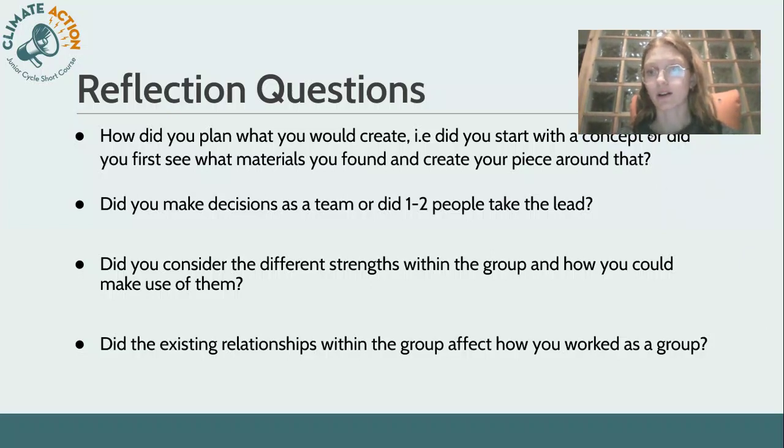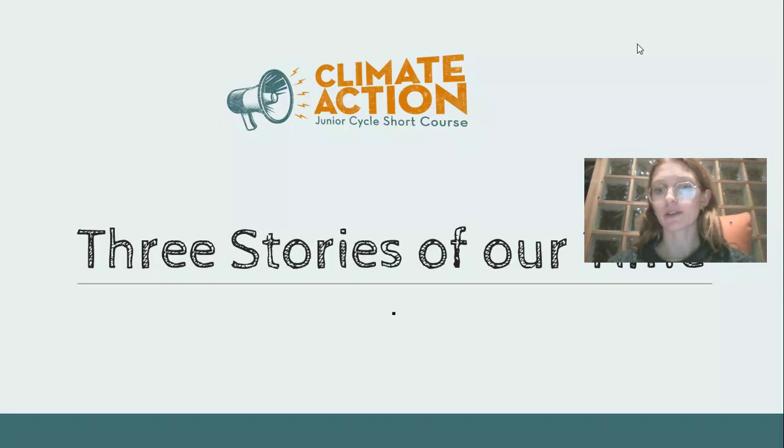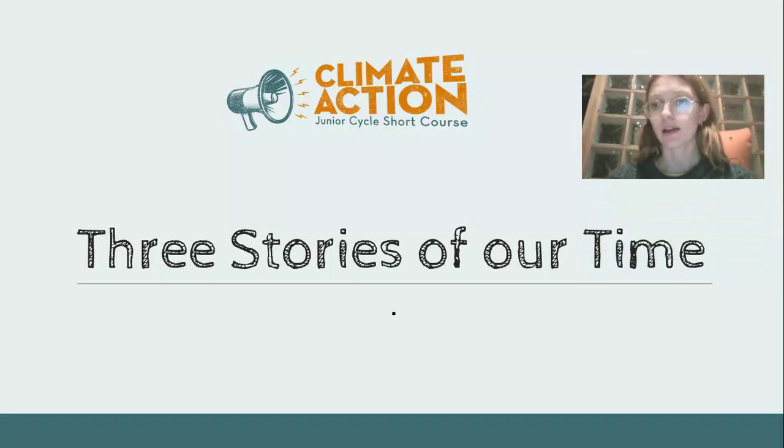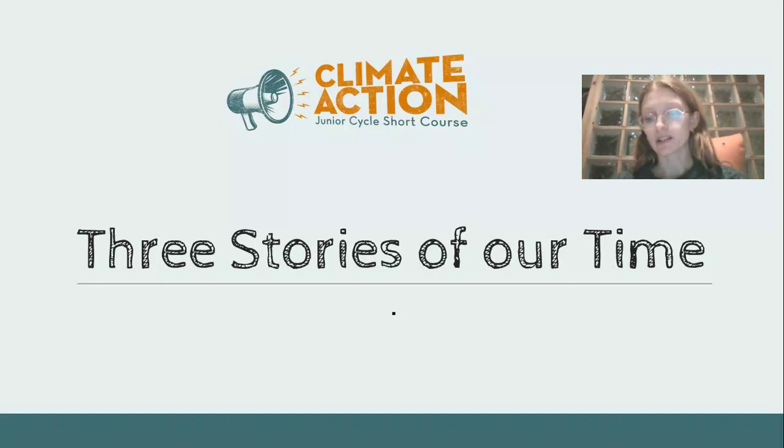So that's the end of week 2. And so we're moving on to week 3, which is the 3 Stories of Our Time. The 3 Stories of Our Time comes from the work that Reconnects by Joanna Macy. It's a way of analysing the media and information that we get, and also the stories that we tell about the situation that we're in. So I'll go through them a bit more in detail.